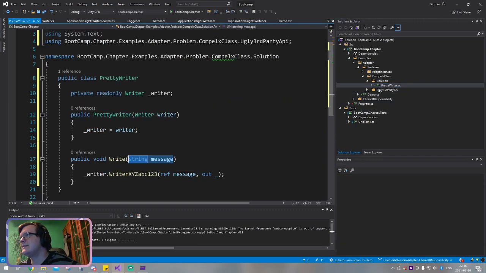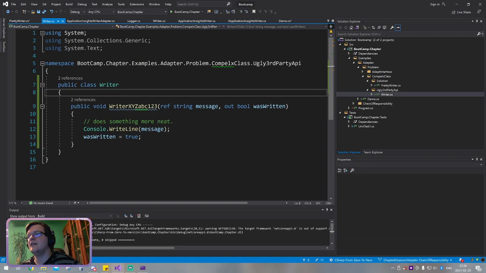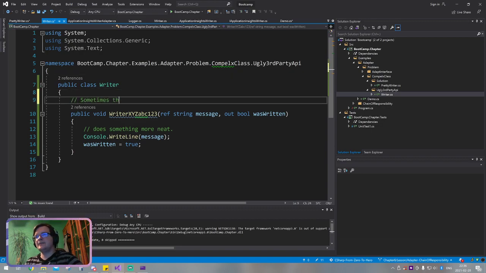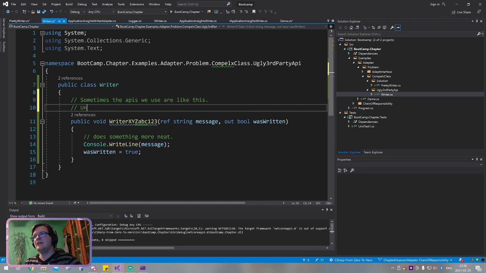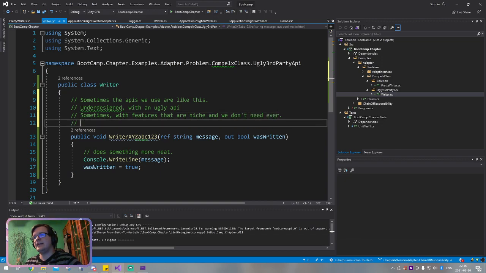So to summarize this problem, sometimes the APIs we use are like this: under-designed, with an ugly API, sometimes with features that are niche and we don't need ever. Yet it complicates things.